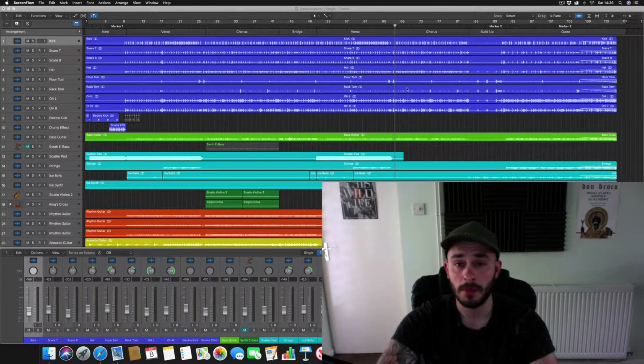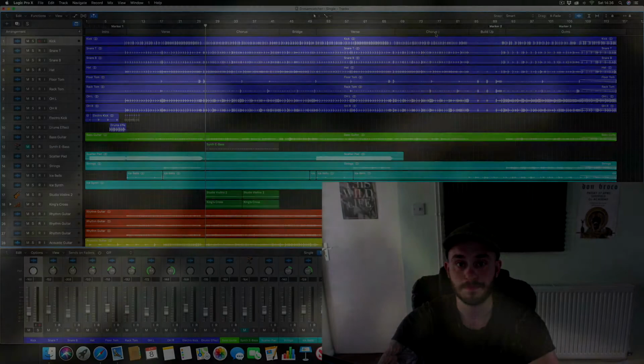And when it comes to comping as well, that's such a time saver, because if you've got a really good chorus and you think, you know what, I want to copy and paste that across, then you know exactly to the beat and bar where the chorus is, and you can cut that out and paste it over here to the next chorus. So massive time saver and really important. So make sure you always plot in your arrangement before you start editing or mixing the track.